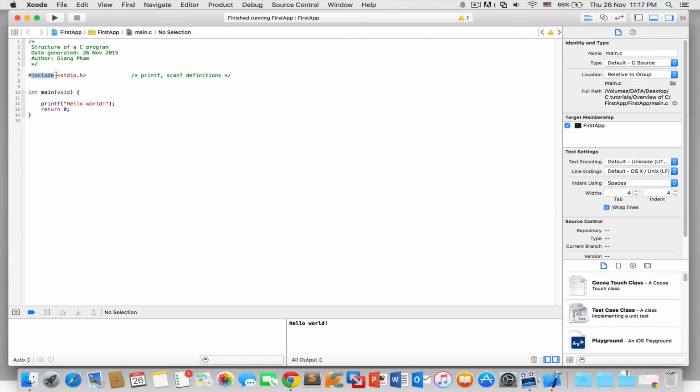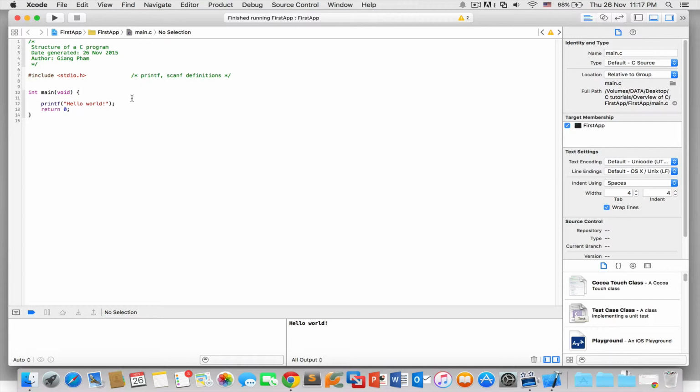Whenever you write a C program, you have to include this library. This is the standard input and output library. This library contains many different functions, and some of them are printf and scanf. The functionality of these functions I will talk about in a subsequent video.